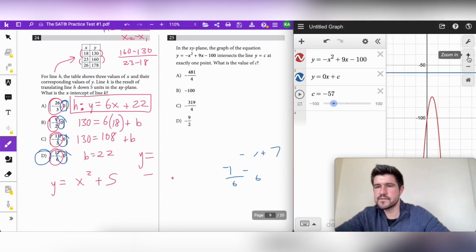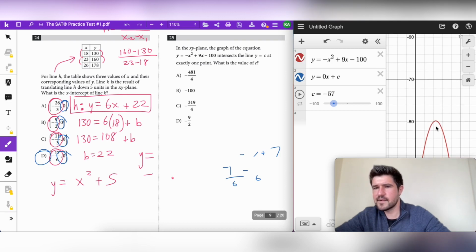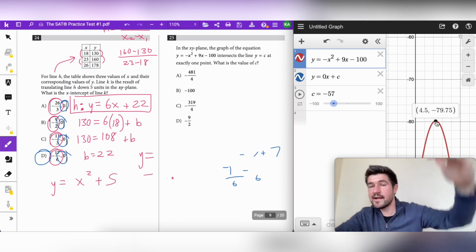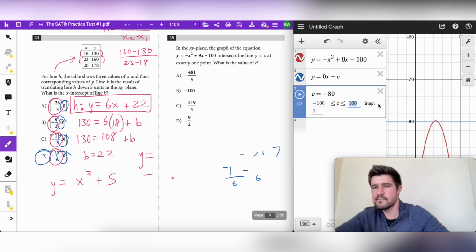And now I can move this down. And let me zoom in just so we could really see where they're going to intersect in that one point, which is right here. But you might even be able to see right away that in order for that line to reach all the way down there, my value for c has to be that number there, -79.75. That's the y value. So check it out. If I go down there, you could see that it's getting close to intersecting at one point, but it's not. That's because my step here is 1.